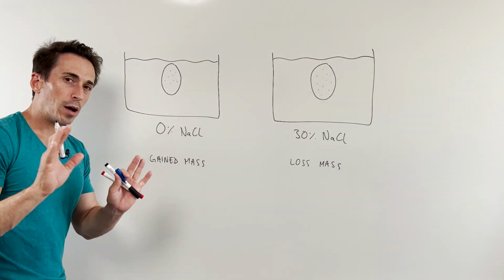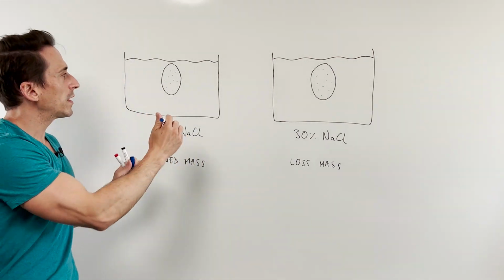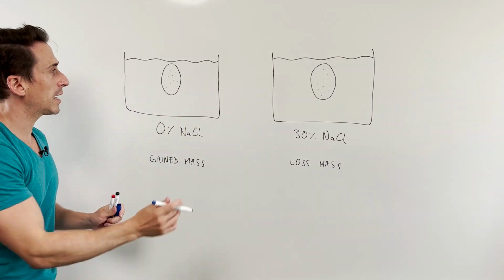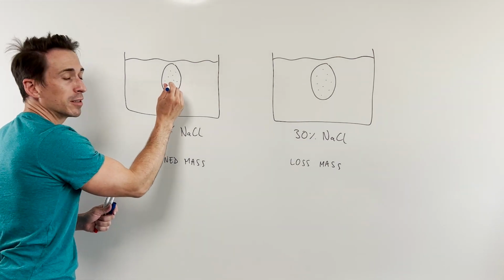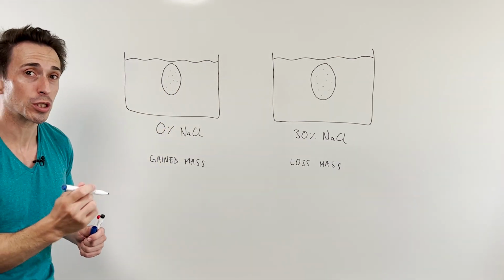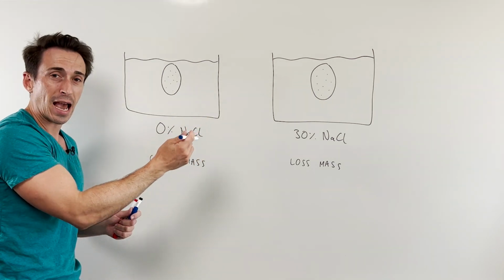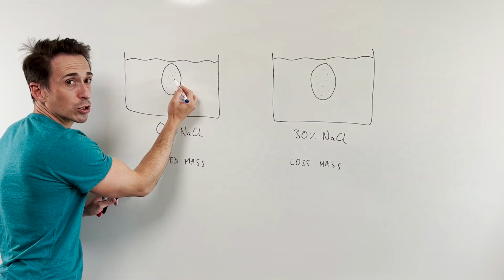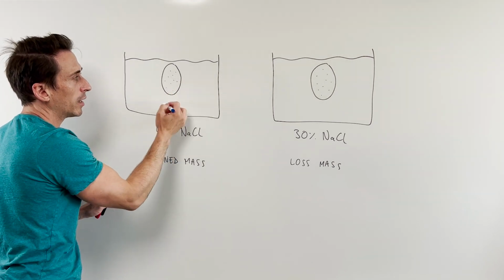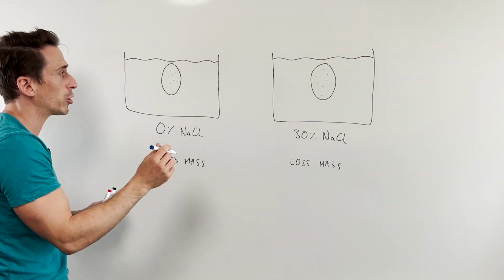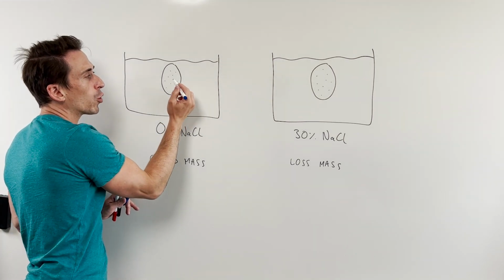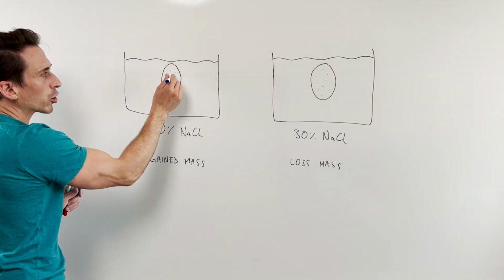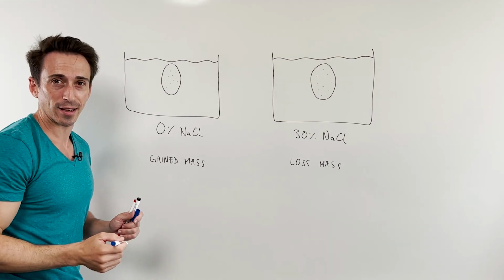So remember, don't ever forget, when there's a membrane separating 2 areas, the whole aim is that it wants one side to be the same concentration as the other side. And it can do it one of 2 ways. It can either let those particles or solutes diffuse out until they're the same concentration, or if that's not possible, you can change where the water moves to change the concentration. So in this case, it's a higher concentration inside the egg compared to outside the egg.